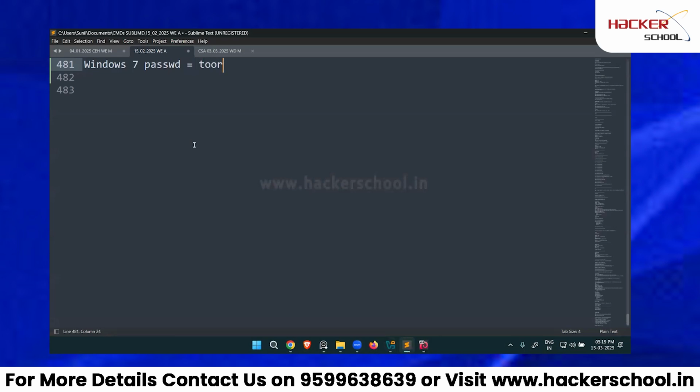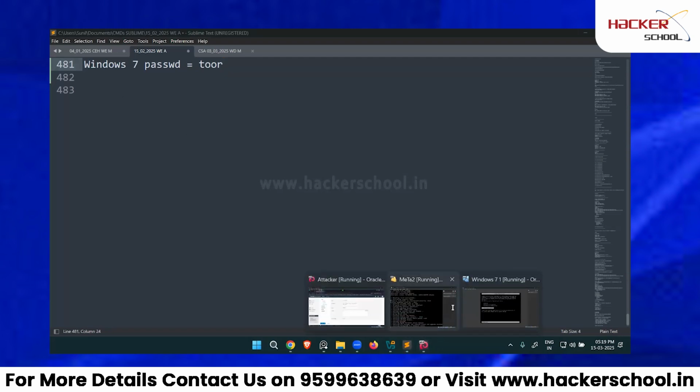Remember this word, toor. It is the reverse of root. If you reverse it, you are going to get toor. This will be the password for the Windows 7 operating system. So do remember this password. Start your Windows 7 and Metasploitable 2.